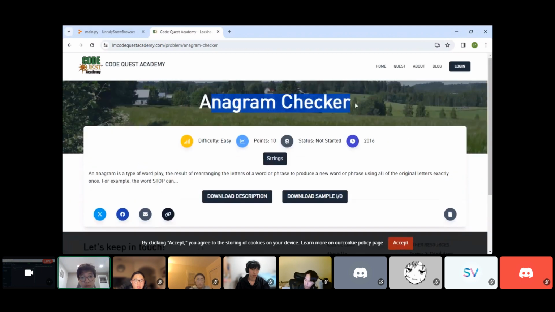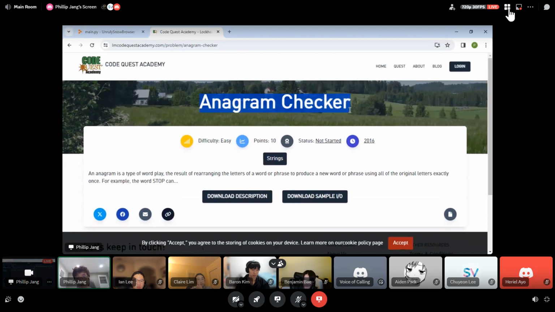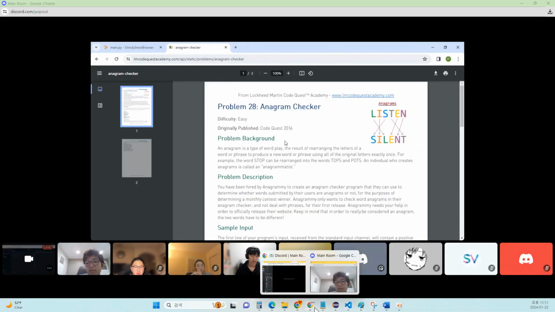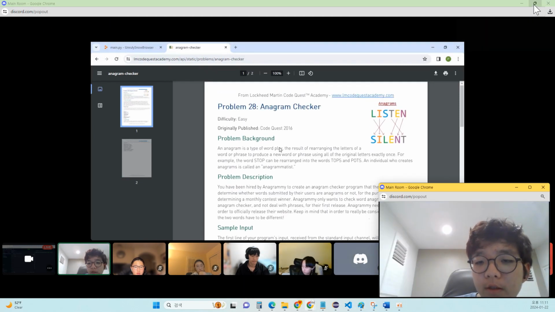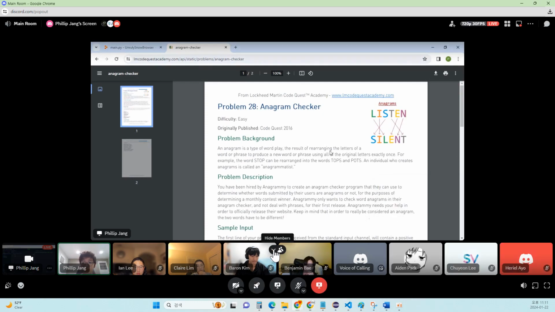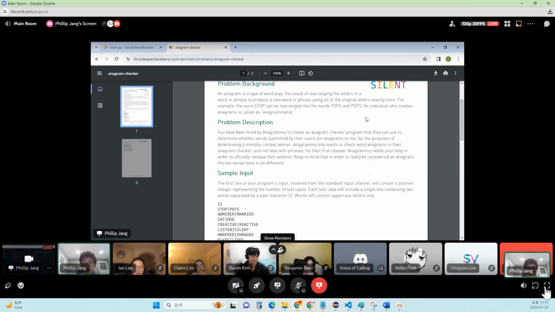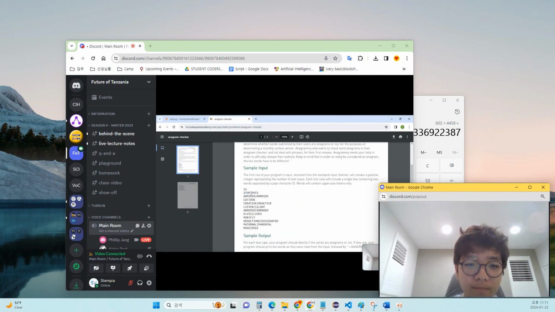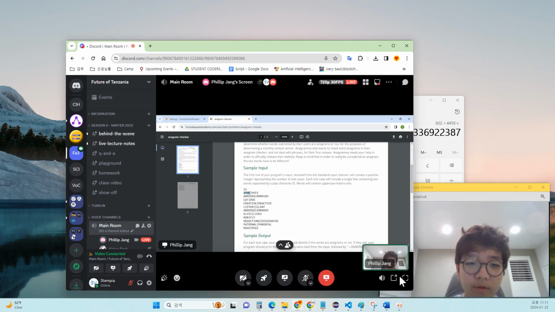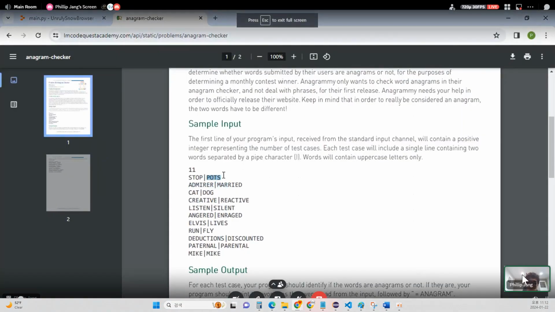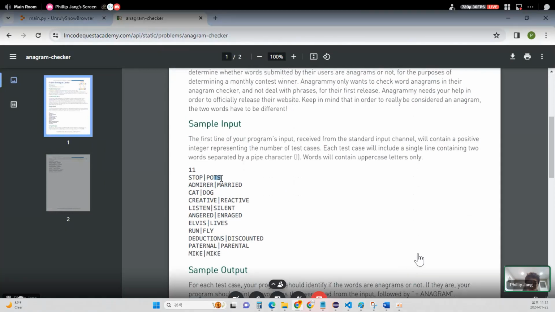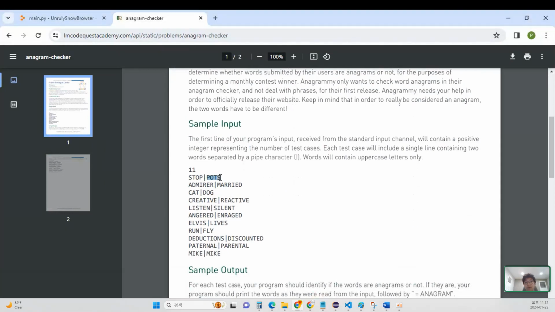This is our next problem, the anagram checker, and let's look at the description. Okay. So, an anagram is a type of wordplay, the result of rearranging the letters. So this problem is just going to look at a word and see if the same amount of letters, and same letters are inside the rearranged words.